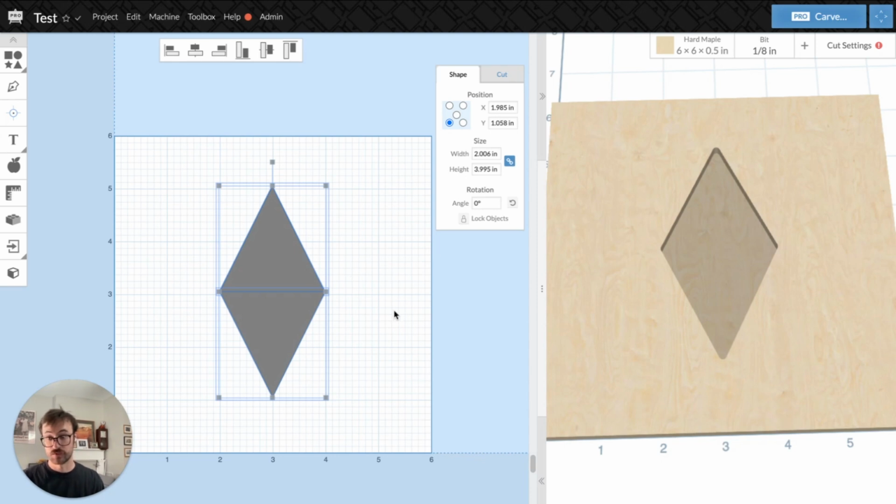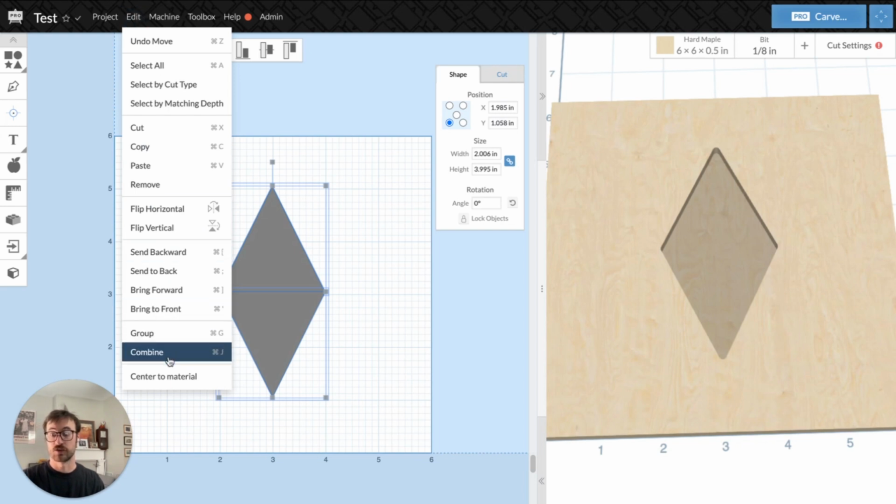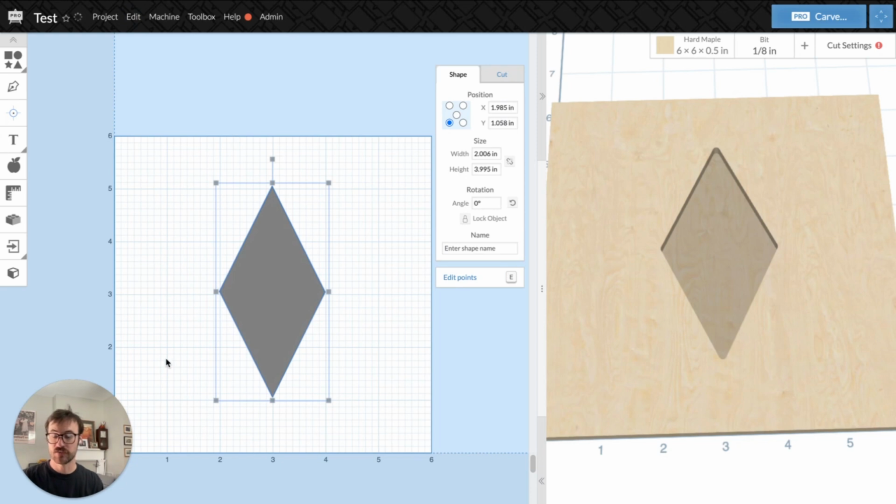If you have any objects on screen, if you click on Edit and Select All, it will select everything. In this case, I just have the 2 objects, so it selected those. I can then click on Edit again and Combine. This will combine the objects and make them a single object. This means that if I change things like the cut depth or the cut path, it will be treated like it's one diamond shape instead of 2 triangular shapes.